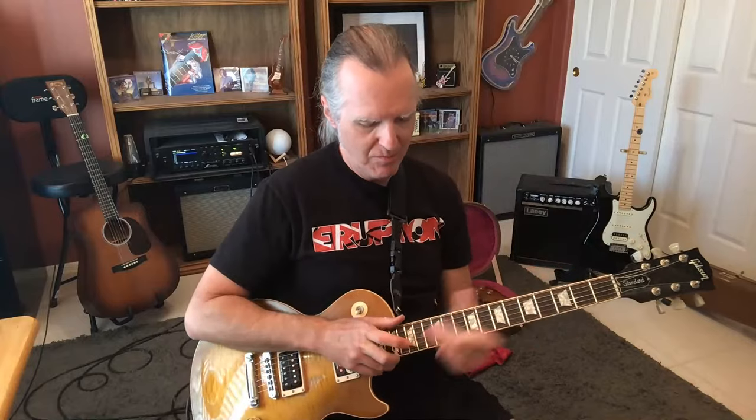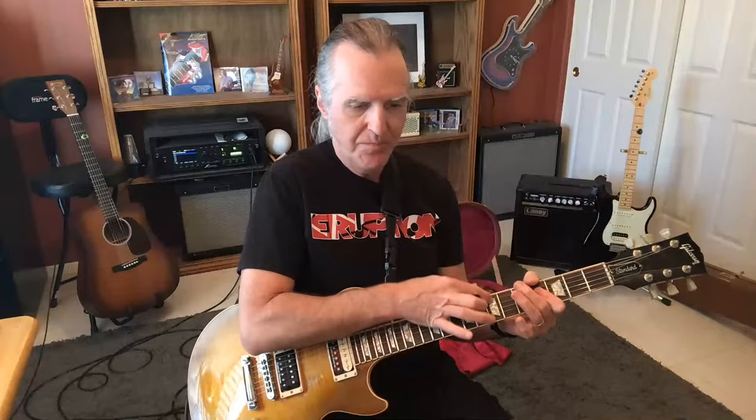When you pick that note, it's fun to pick it fast — it's a great picking exercise. But you can really hear the pick hitting the strings. If you do it with two-hand tapping, it sounds a lot cleaner. That was pretty much the material we went over three weeks ago. That's called Two-Hand Tapping Week 1 of 3 — you can find it on Guitar Tricks' YouTube channel. Look for that title: Two-Hand Tapping Week 1 of 3.